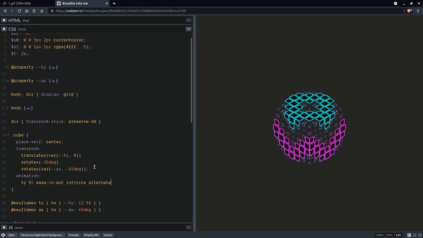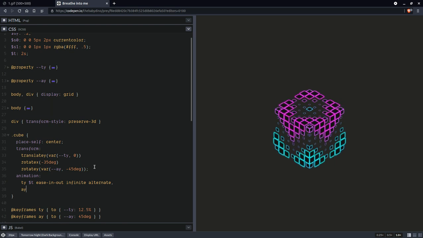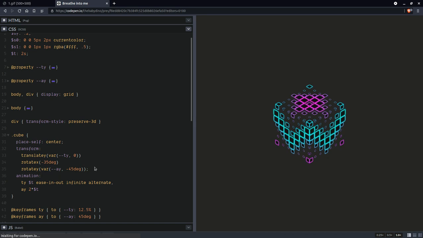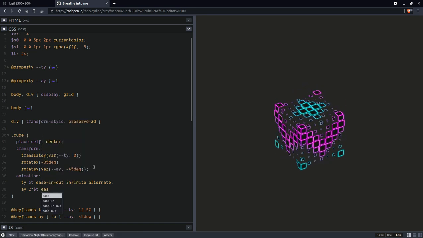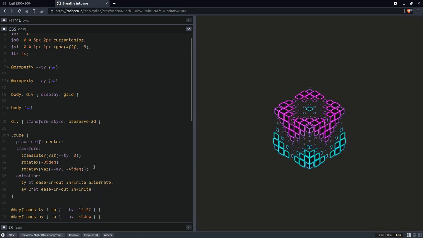Let's see it. Okay, and we're also going to want to have that rotation, and let's say that this is going to be a bit bigger. Ease in out, infinite, let's see it.